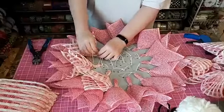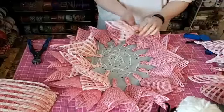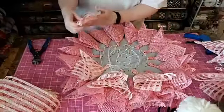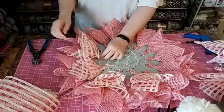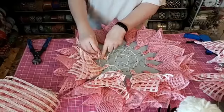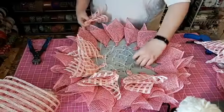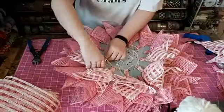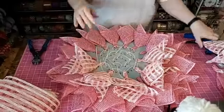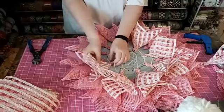Now you may do your flower any which way you want. Completely up to you. This is going this way. And I know you see these holes in here, but with this type of petal, because it fans out, when I put the next row of petals here, you're not going to see it. I'm just going to keep going. This petal creates a lot of coverage, like the sunflower. Turn it over. You see that, guys? I almost put it over wrong.